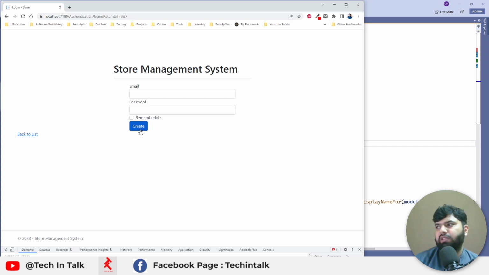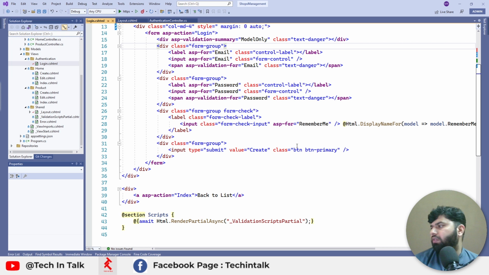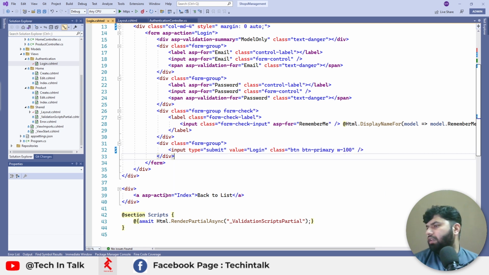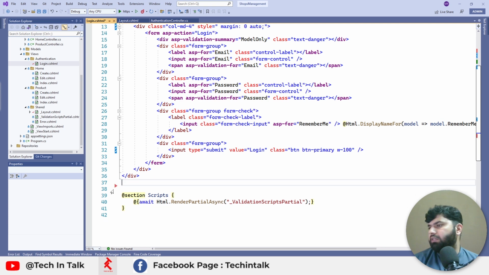It should be something like login. First of all, let's directly change the text of that button, which should be login. We can apply width of 100% here, and the last thing was that link. We can just remove that.